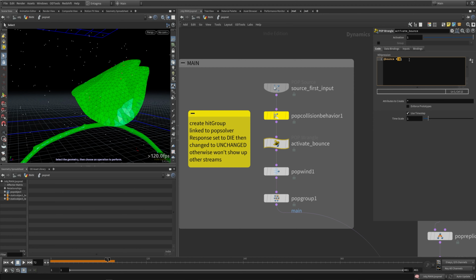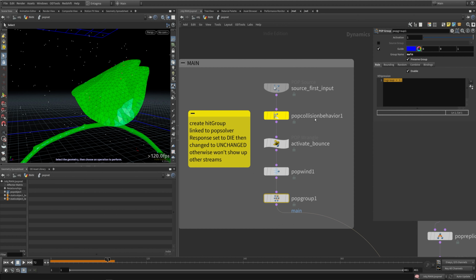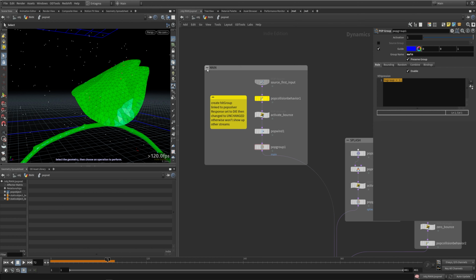Next I have it say, well, since you're now in this group called hit group and you're red, let's turn on bounce. It's computer language, 0 and 1, on and off. So bounce equals 1. Let's give you some wind. Let's make it go down a little faster and swirl a little bit. And then after that, let's make you go into a group called main. And now you're in the group called main. That's all that first thing does, and that's why I call it main.